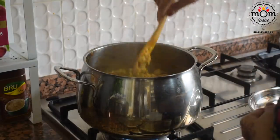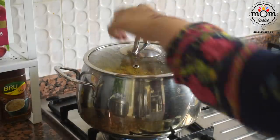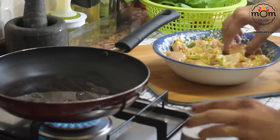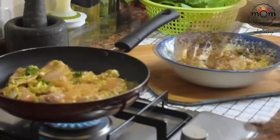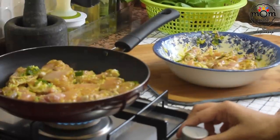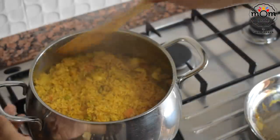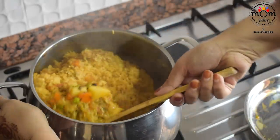Check the water level with a spatula. Heat some oil, preferably vegetable oil, and shallow fry the chicken pieces. The rice is done. Give a gentle mix all over and then turn off the flame.